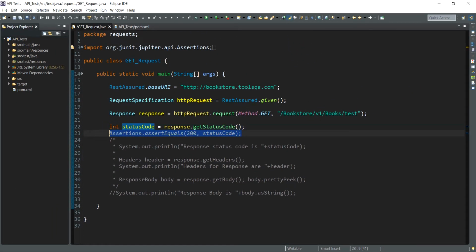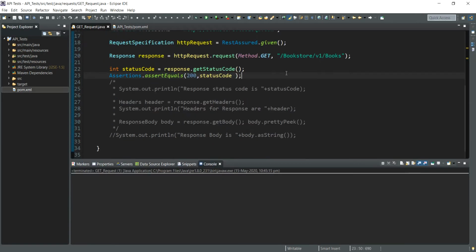We have finished writing the assertion code to test if the status code is the one that we are expecting from the server, and next we will run this code. One thing to note over here is that if the assertion fails, an error will be printed out in the console of the application.